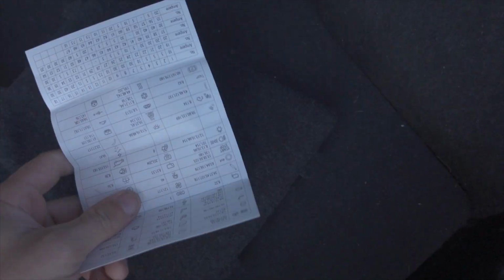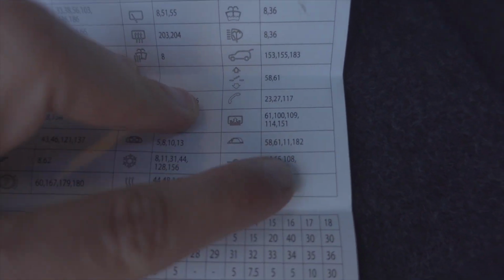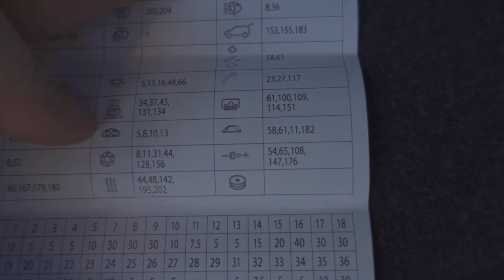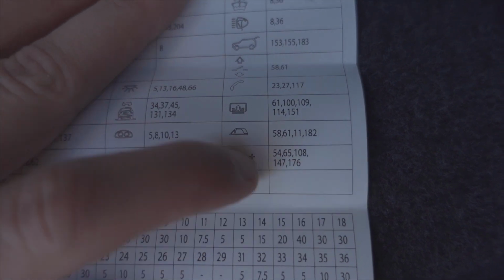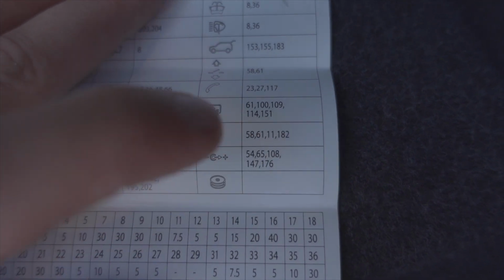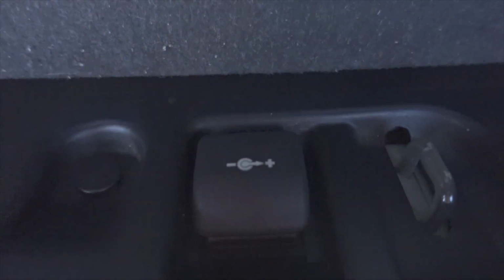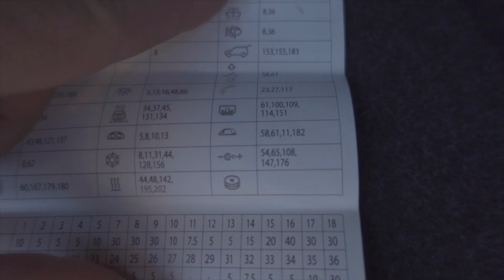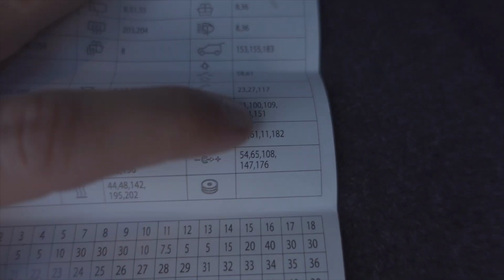What you're looking for, if you flip this paper over, is this one right here for all the 12 volt socket circuits. And you can see, 1, 2, 3, 4, 5, fuses 54, 65, 108, 147, and 176. Those are the fuses for all the different 12 volt power sockets. If you look at this logo right here, it's the same logo as the one in the trunk. That's how I know that. So we fixed fuse 54. We're now going to look at the rest of the fuses.